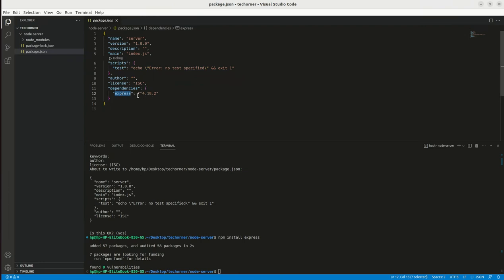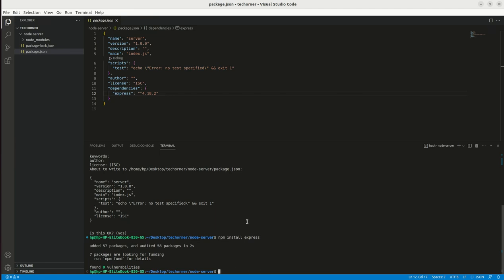Here we haven't mentioned any version. We have just run npm install express, so in that case it will install the latest version of that particular package. Here it installed express 4.18.2. If you want to install a particular version, you can mention it like this: npm install express@2.0.0 or something like that.